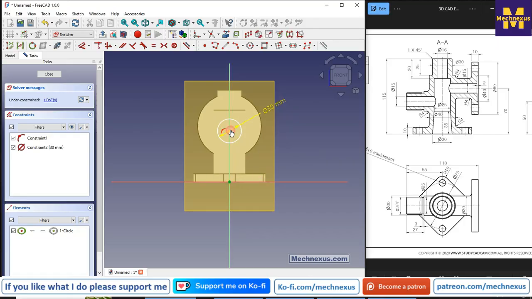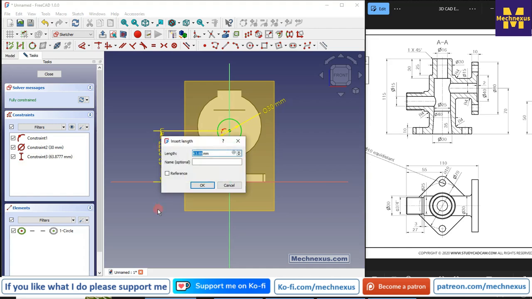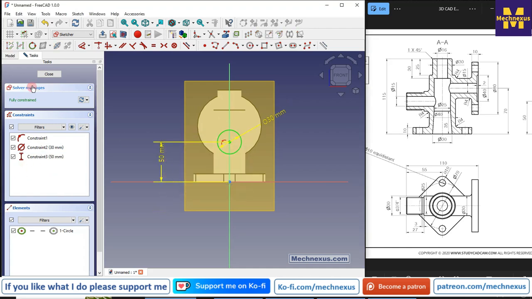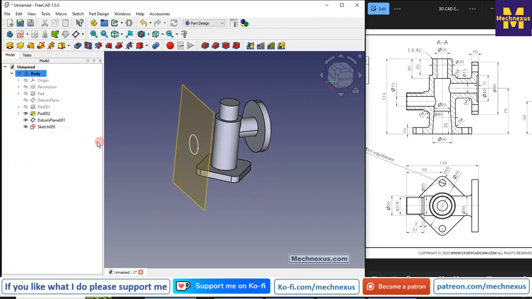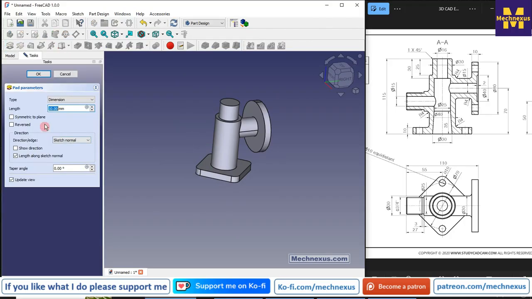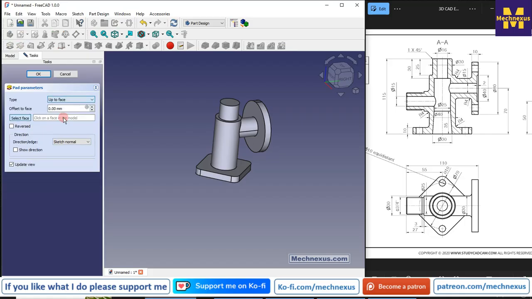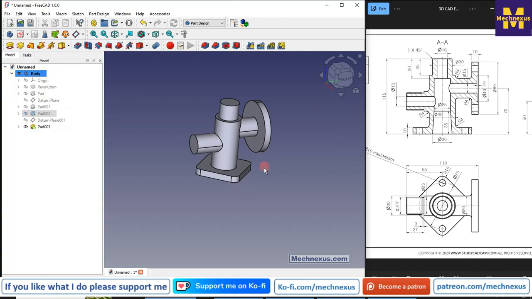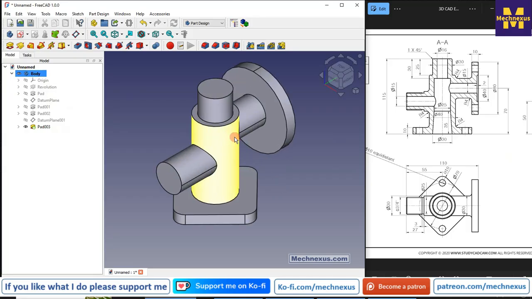Select this point and this point, give the 50, click on close, hide the datum plane, select the sketch, click on the pad. From here select up to face and click on reverse and select this face. So this pad is created. Now press 0 for isometric view.